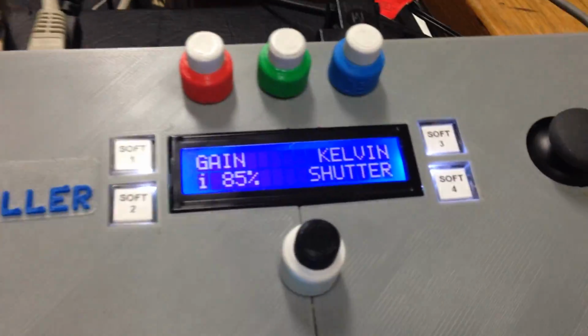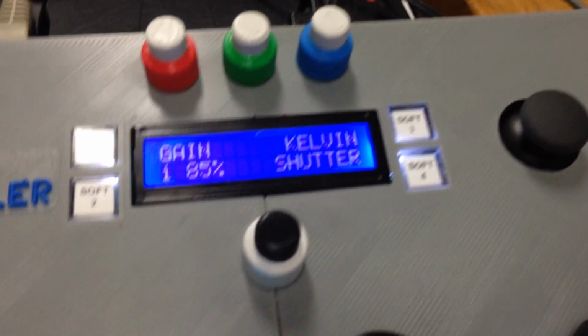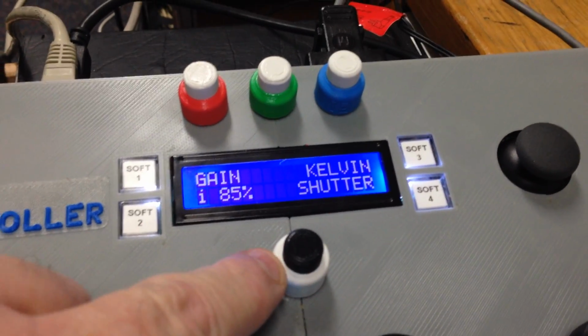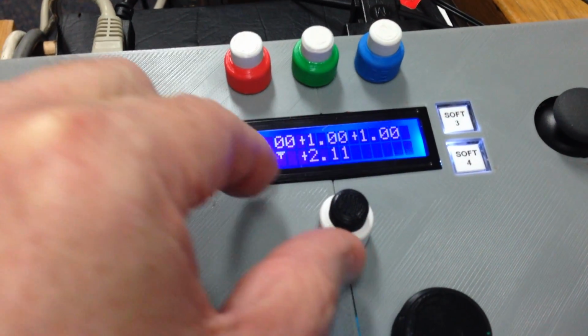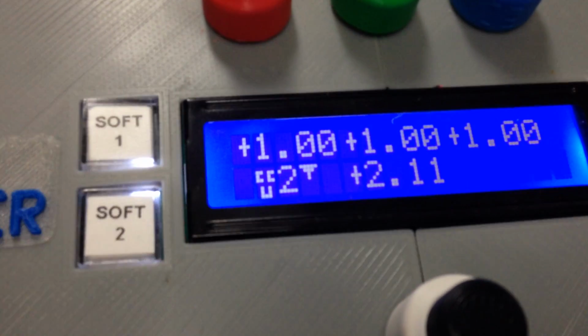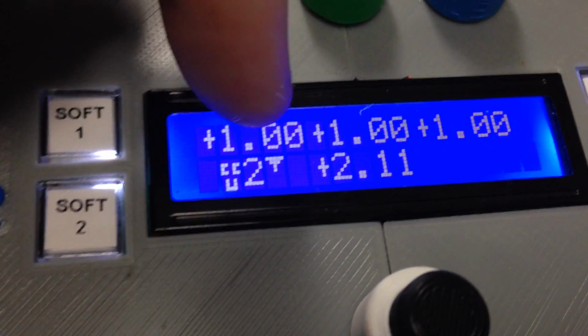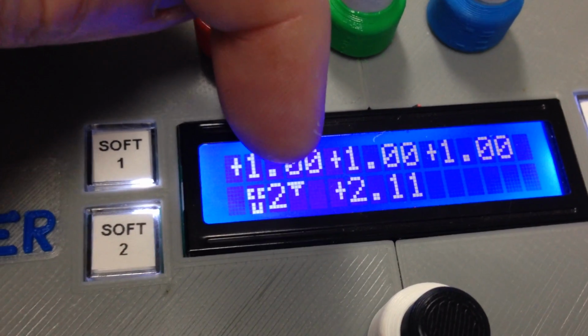So the way we get into adjusting the colours is by just using the menu rotary knob here and selecting the first position, which is indicated by this little arrow here. I'll hit the focus button, might get it a bit better. That little arrow there, which is up top, indicates the selection is on gains.